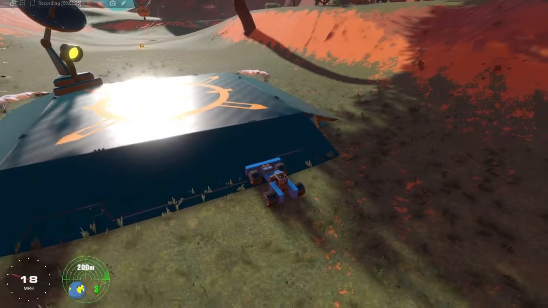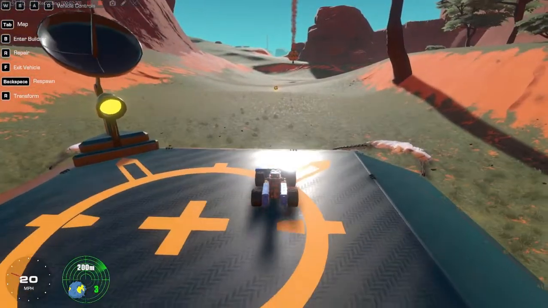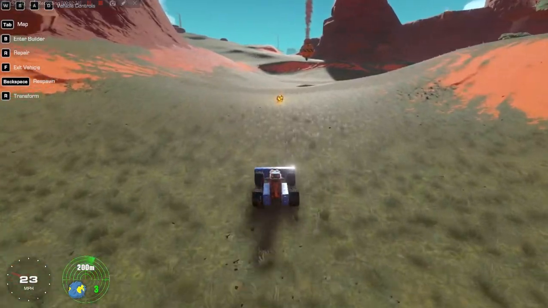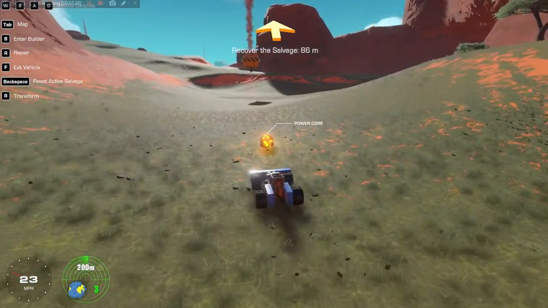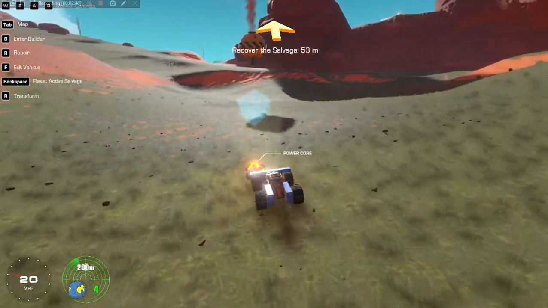Okay, so the ultimate goal is to build a spaceship using parts we find. But we can use most of the parts we find to build land vehicles that we can use temporarily. Alright, so let's go through this painstaking process of trying to move this thing over here using just the bumper car.